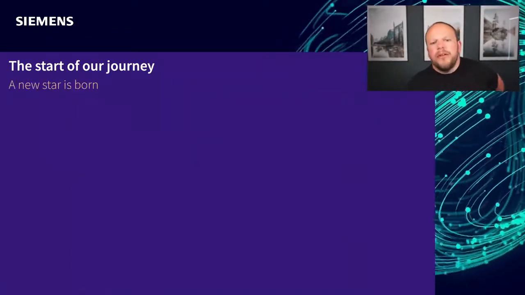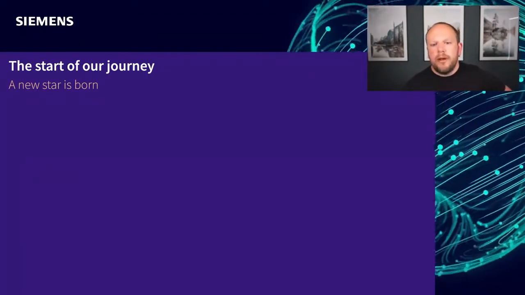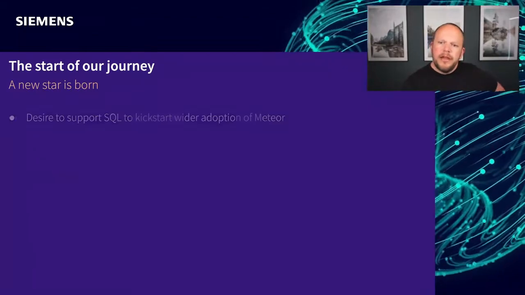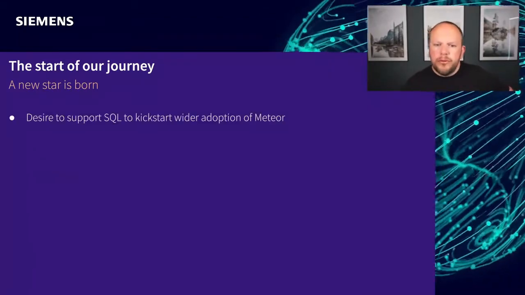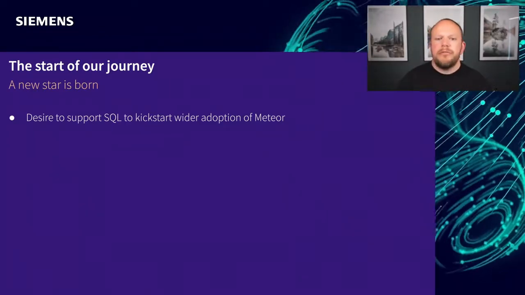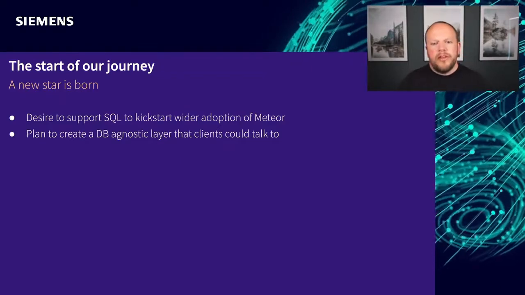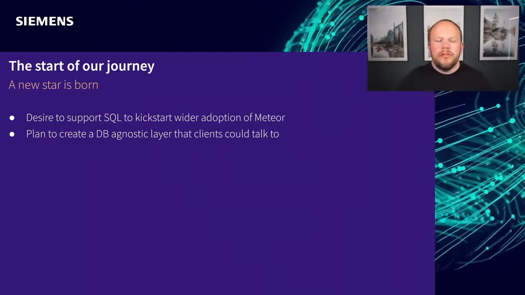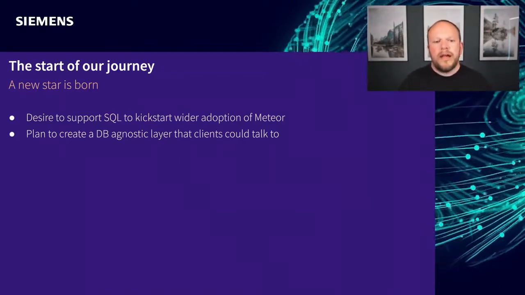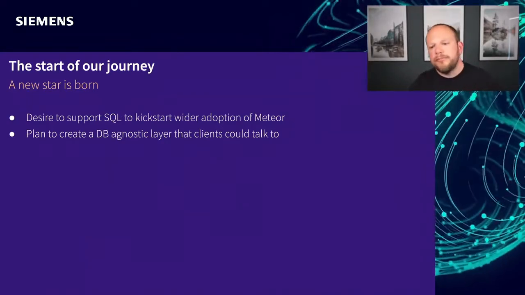This ticket may not look like much, but it started a chain of events that was to reshape Meteor and future adoption of GraphQL, but I'm getting ahead of myself. The initial intent was to add support to Meteor for SQL to garner wider adoption of Meteor, especially amongst the larger enterprise organizations. As the intention was to add more than just SQL in the long run, the Meteor team wanted to create an abstraction layer that clients could talk to without having to worry about if they were connected to Mongo or Postgres or Oracle or anything else.